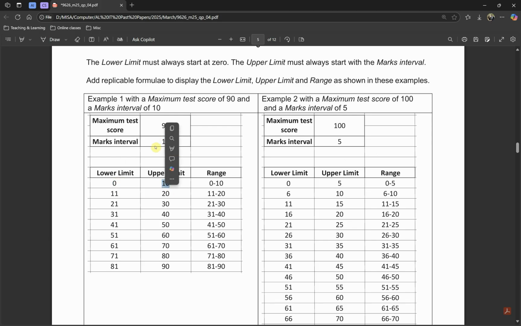So it will be equal to this one. And then how does it increase? If you analyze here, the lower limit is each time increasing by plus 10 or plus 11, plus 10, plus 10, and so on. So that means it is plussing each time over this one. The first one it plus 1, and then 10, and so on. So we're going to depend either on this or on this.